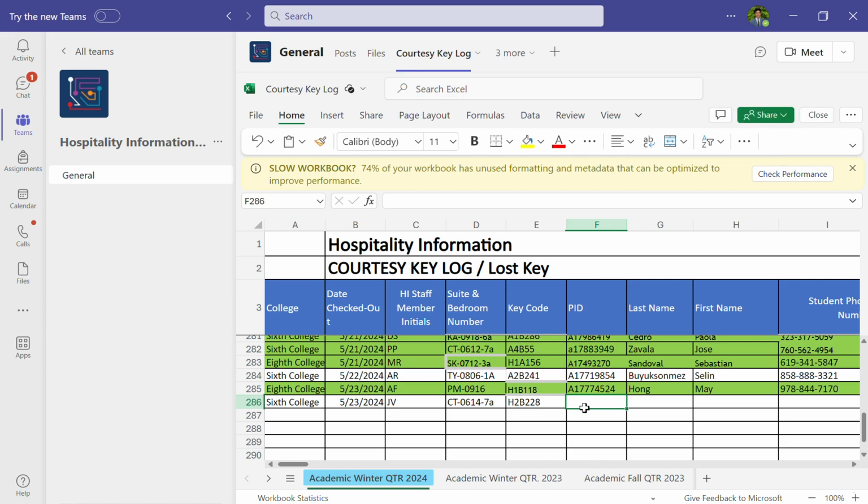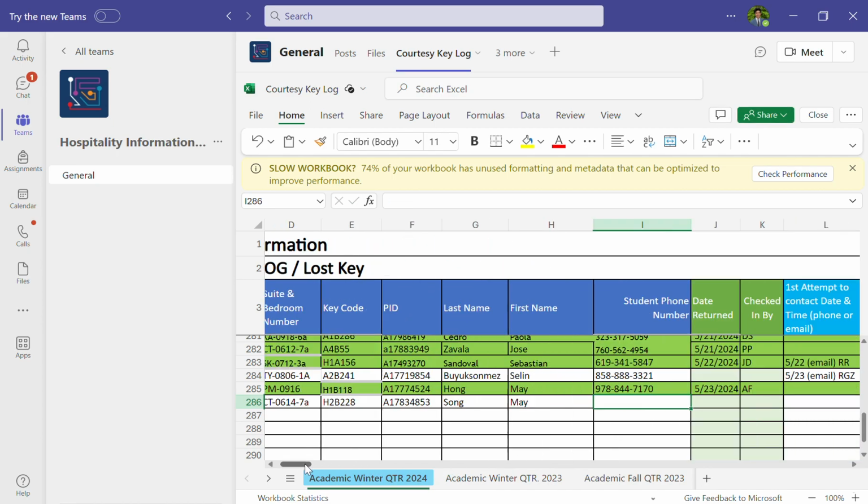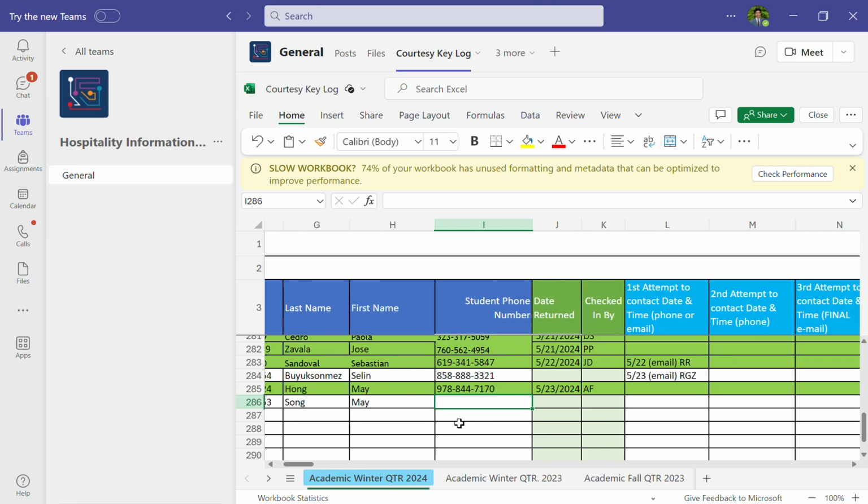You'll then go ahead and get the PID of the resident and just type in their information. Additionally, you'll type in their name. And then also you'll go ahead and put in their phone number. This is important, and remember, this information is also in Mercury besides just asking them outright. So if you forget to ask them, it is totally fine. You can get the information in Mercury if they originally gave the school their phone number.